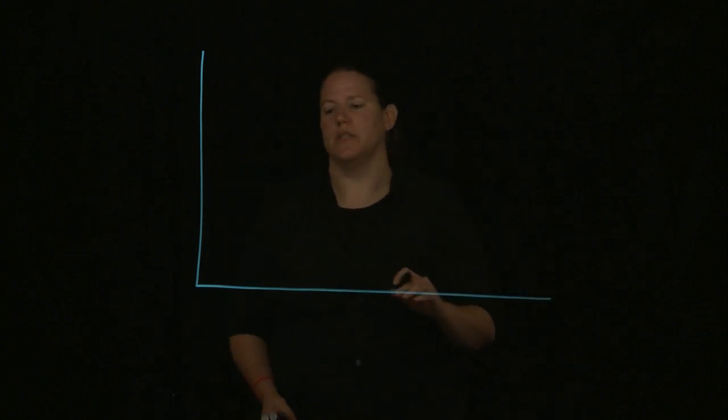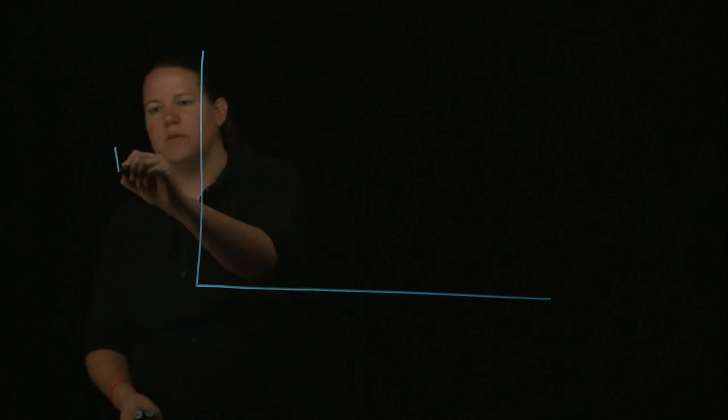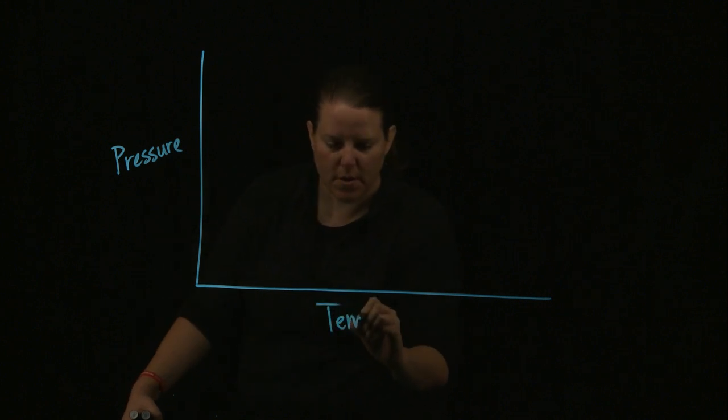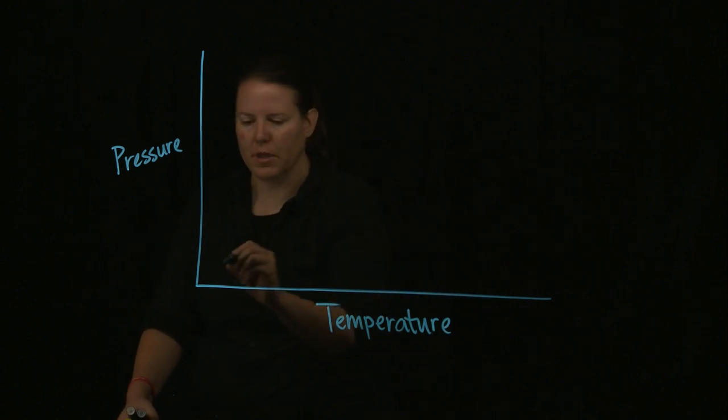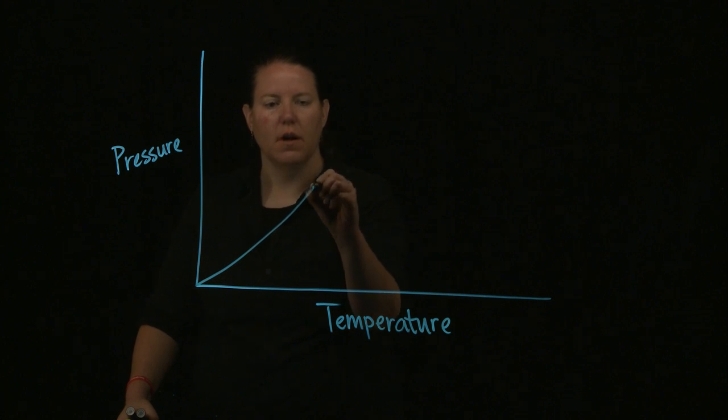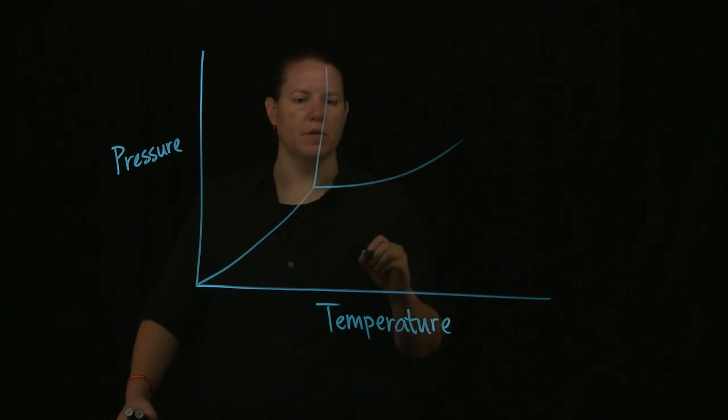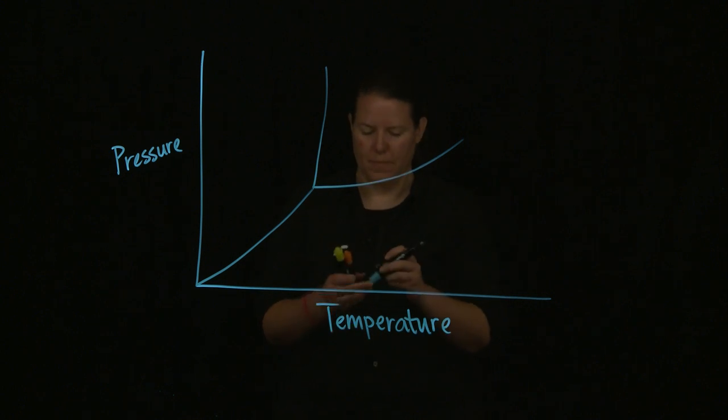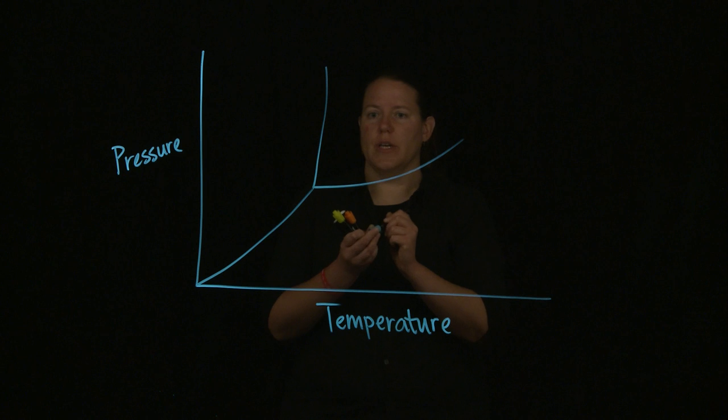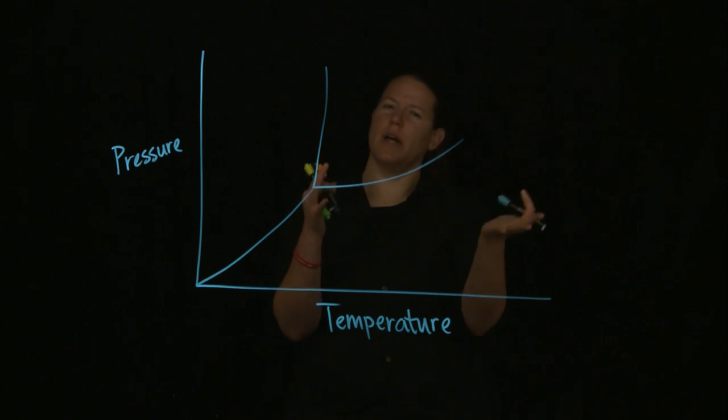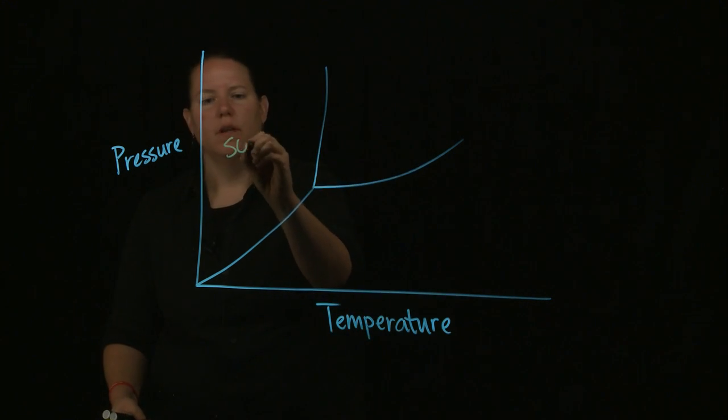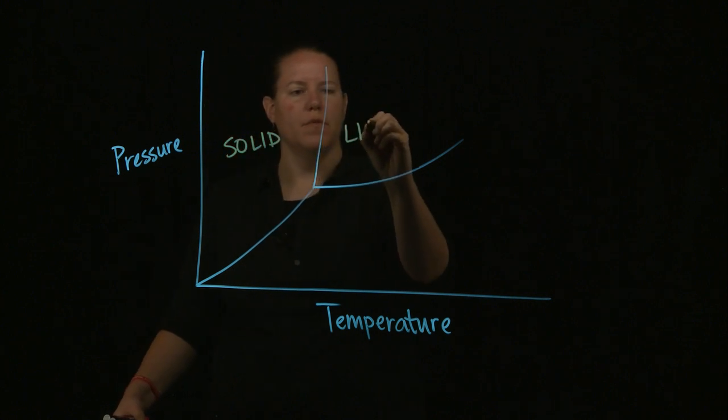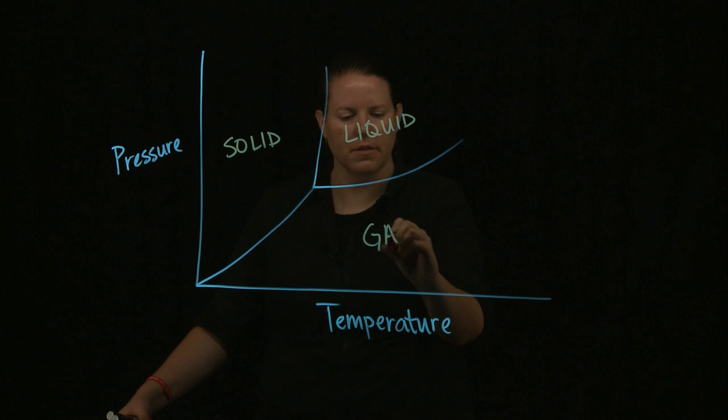What does a phase diagram do? It basically has two axes: pressure versus temperature. And what you get from a phase diagram - I'm going to do water. It's not going to be perfect, but you'll get a sense of it. In terms of looking at this, you get this Y, kind of a Y-with-attitude look about it. And what you have here is the solid phase here, the liquid phase here, and the gas phase here.